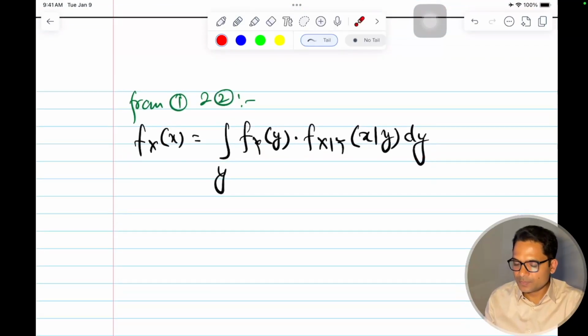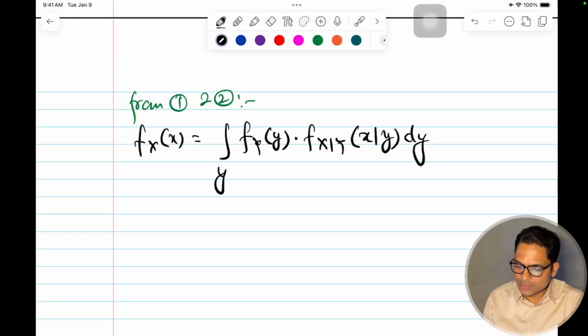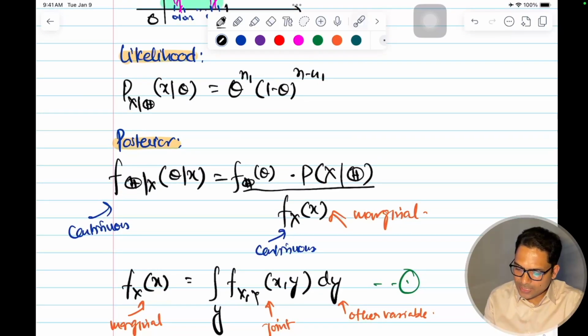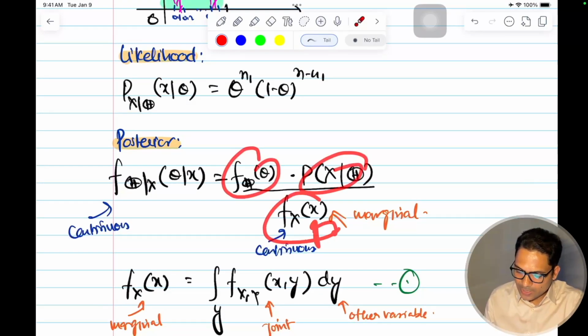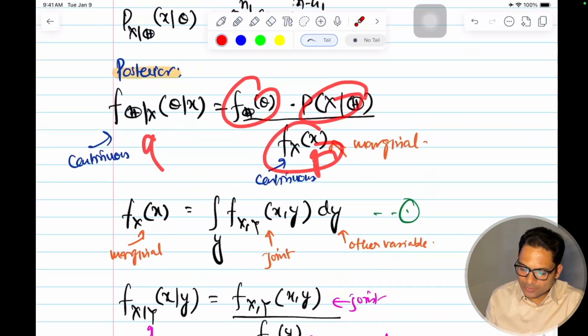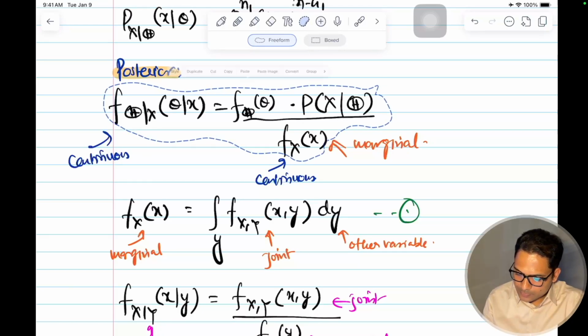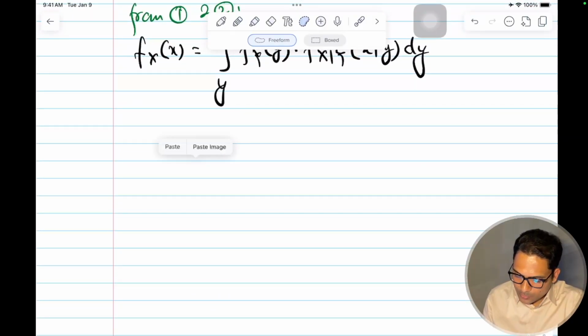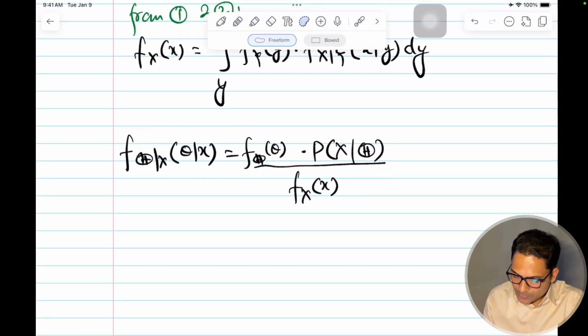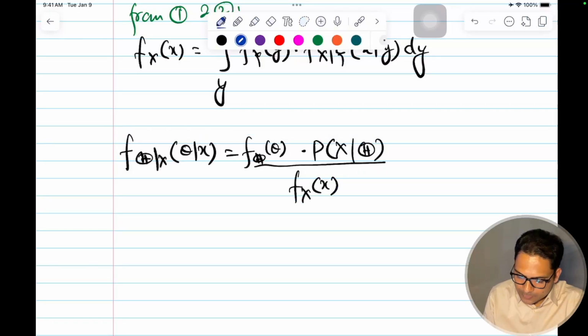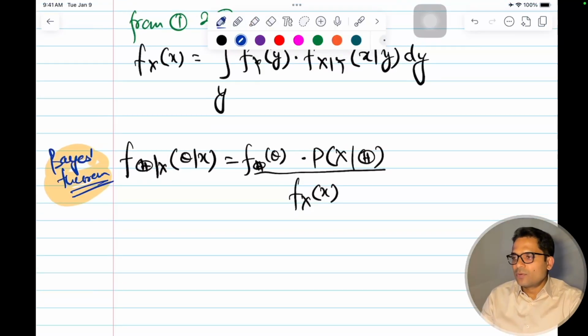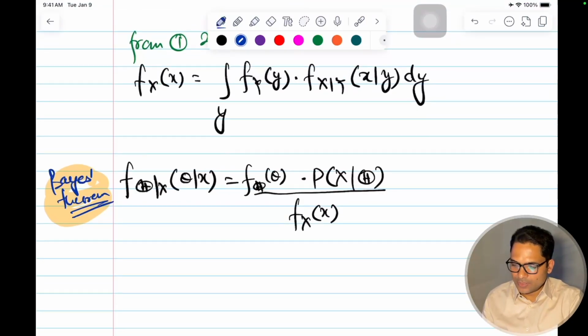Okay, so I have got fX(x). I had these two pieces of information, I didn't have this. Now let's plug this back in here. So let's continue from this posterior. Let me copy this. I want to plug that value. This is from the Bayes theorem. So this value we have found.